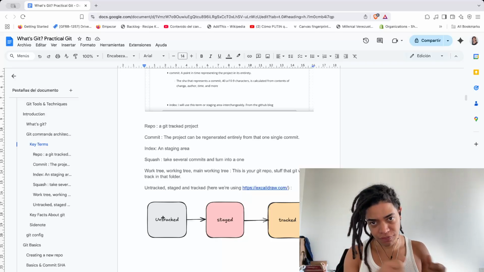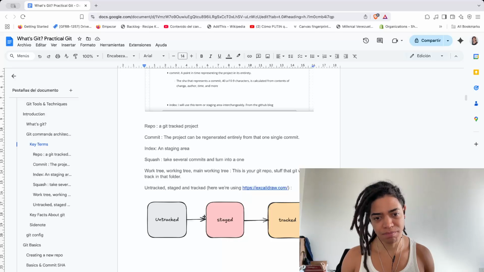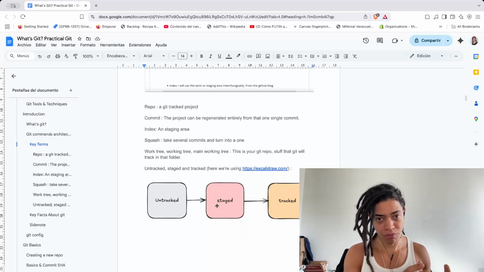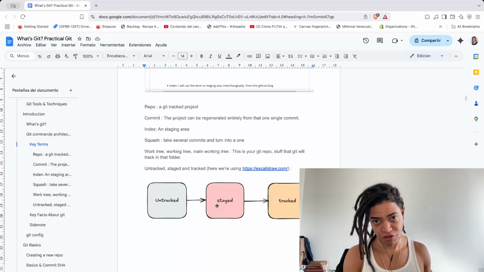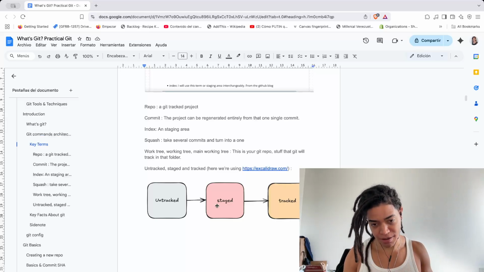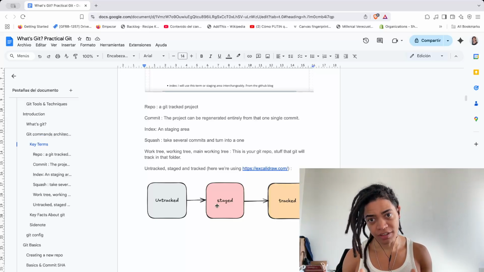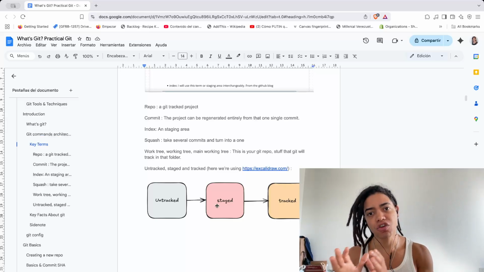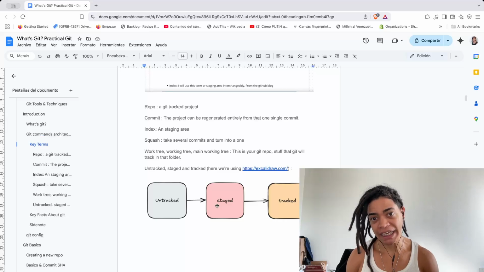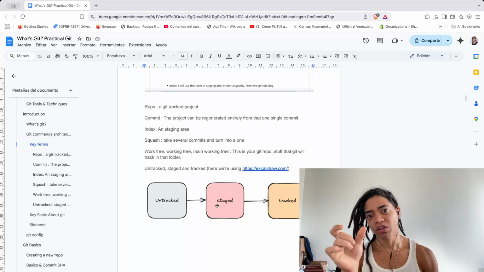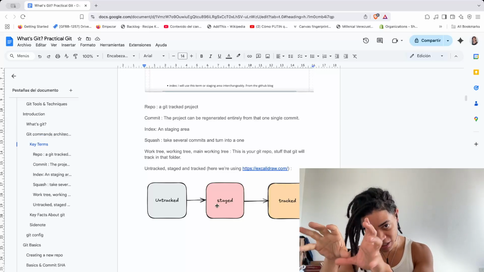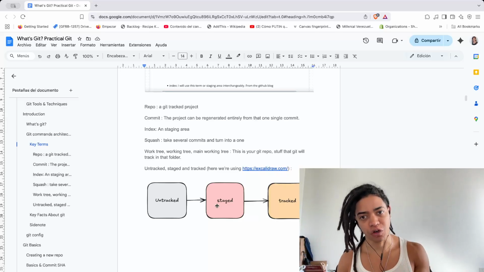This is the Git workflow here. So you have all of your tracked folders, which are on the working tree or main working tree, and then once you add those files to the stage area, when you do a git add, you also make sure that those files are what you want to add, and then you go to the track, which is now telling Git, hey, I want you to generate a commit with this message, generate the SHA that will contain now a tree property inside of that node that will have the folder structure, right?